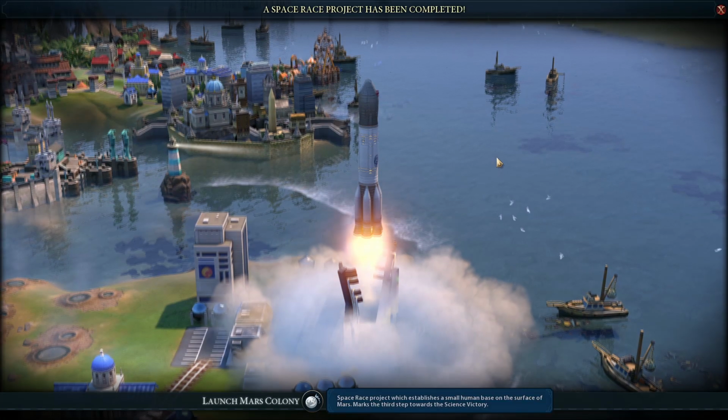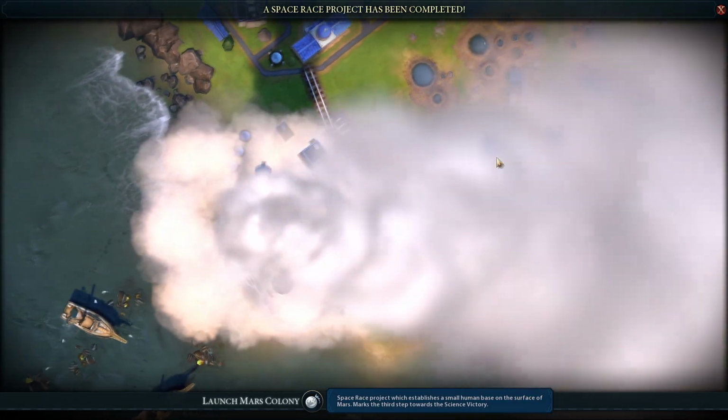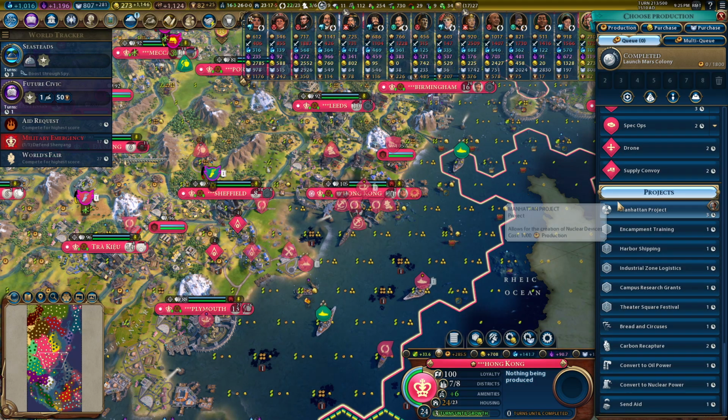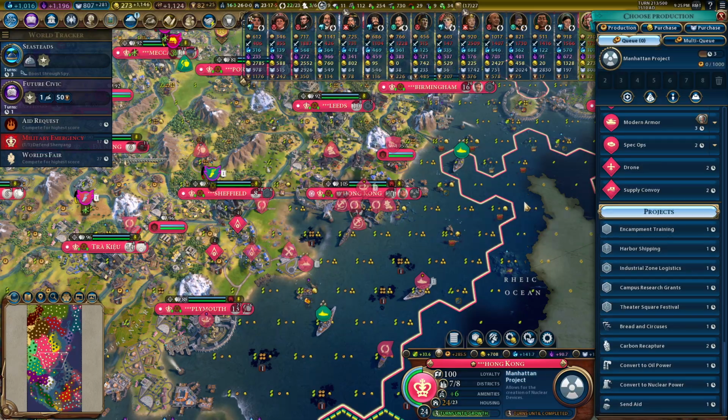Hello, Vietnam. Third project complete. Mars colony. Off we go. I don't know if I want to go to Mars right now. I'm kind of enjoying it here. This is quite nice. Manhattan project in 3 turns, you say?